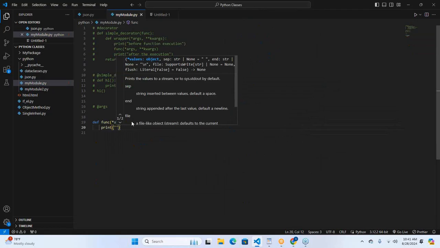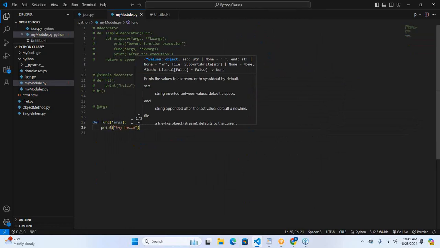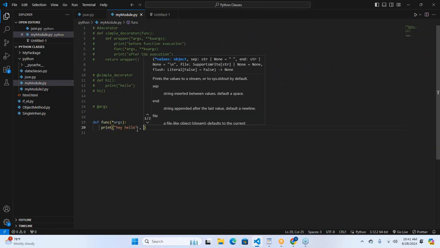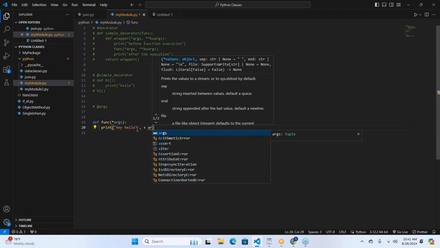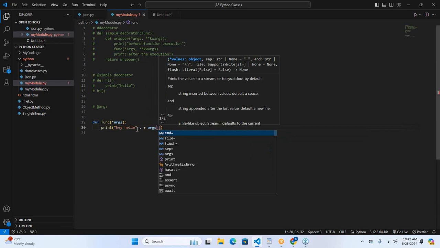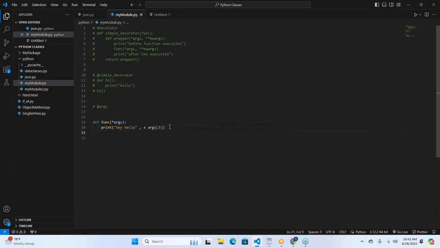Here, so like, hey, hello. So this I'm printing here. Okay, I will add 3. See, if I add 3 here, I will call my function.